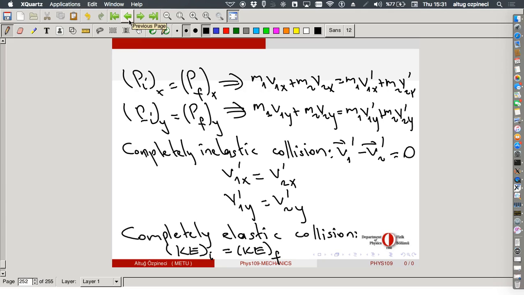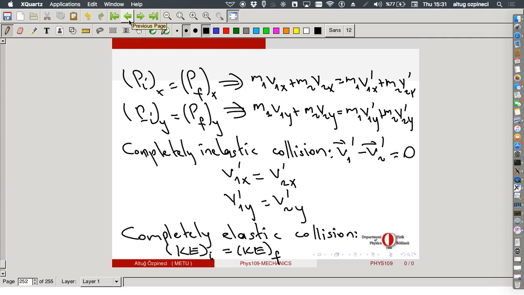No. Just by looking at the conservation of momentum and the conservation of the kinetic energy, we cannot determine which way they will go. Of course, if you know how they interact, for example, if your objects are just solid objects, then we know that they just basically reflect like a mirror. So the angle of incidence has to be equal to the angle of reflection. That is an additional piece of information, though. In this case, just the conservation of momentum doesn't allow us to determine the final velocities.